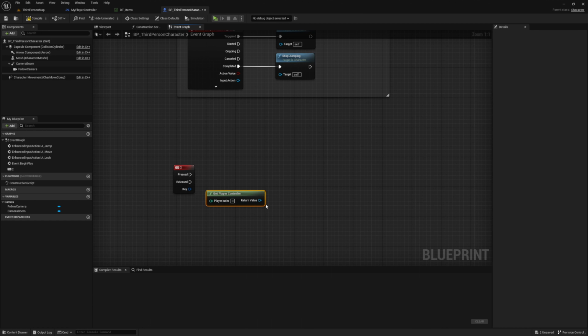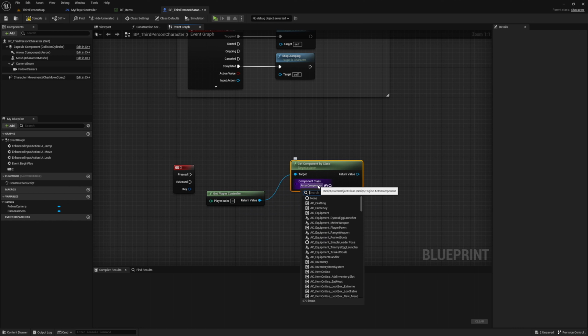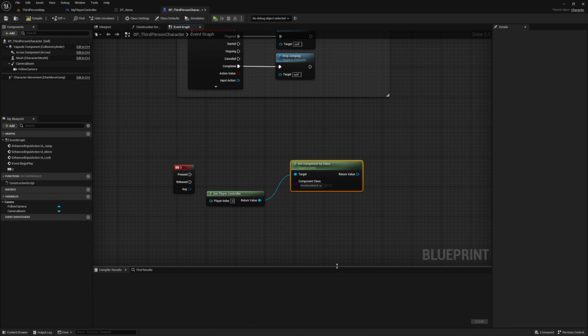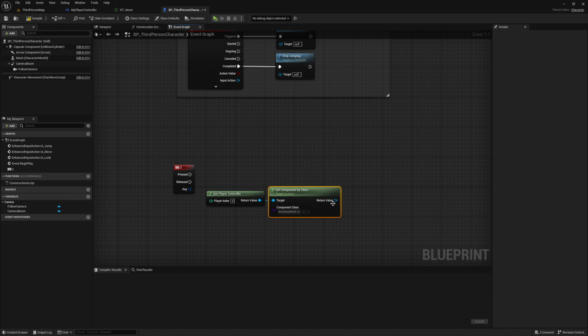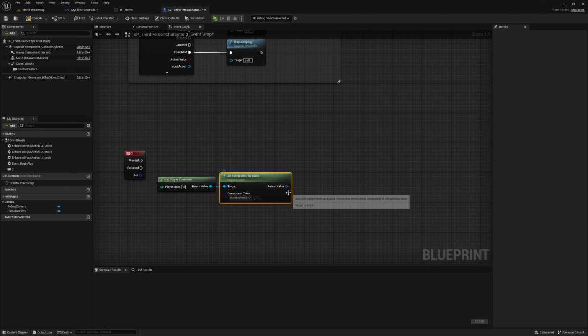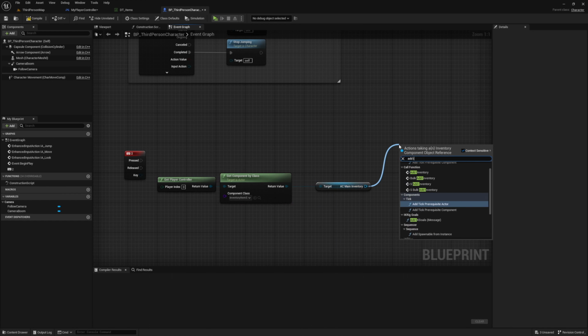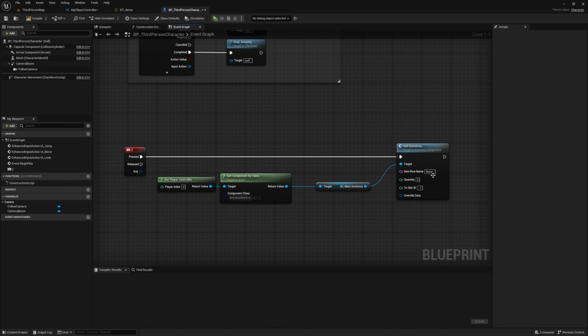And then from that node, drag off and search for Get Component by Class. From the Component by Class dropdown, select AC_inventory item system. Now we have our reference, and it works the same exact way as it did for the one that we dragged and dropped into the controller graph. From it, we can get our AC main_inventory reference, and from that we can do our add inventory function. This time, let's give the player some cooked meat. Press play and give it a try.